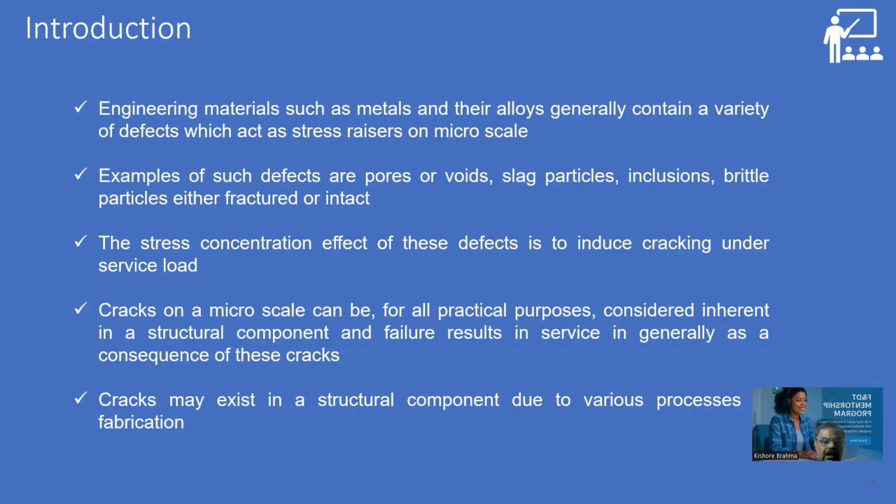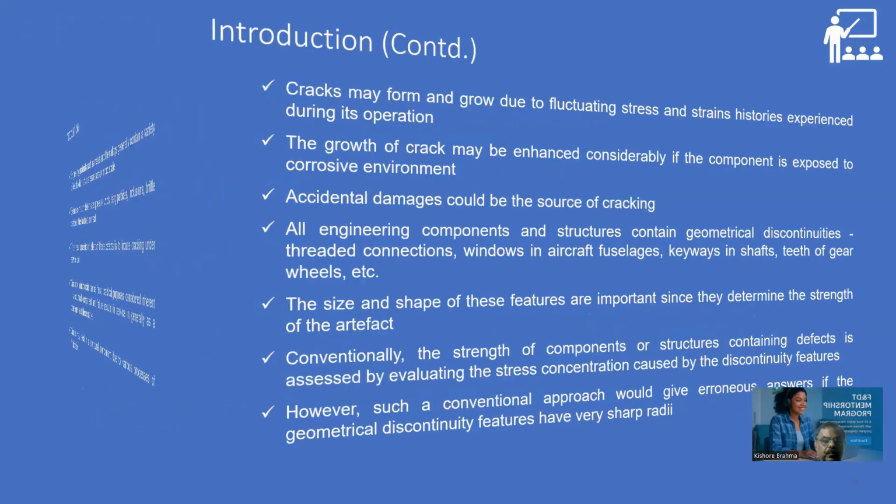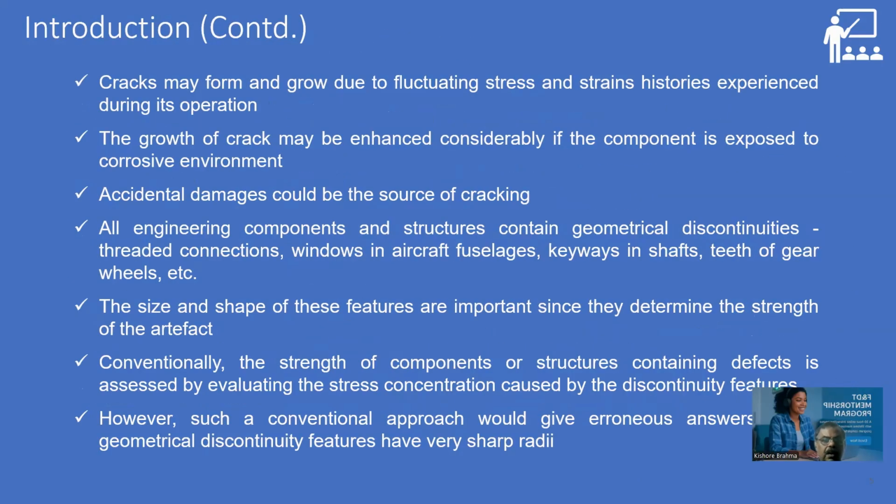Cracks may exist in a structural component due to various processes and fabrications. Cracks may also form and grow due to fluctuating stress and strain histories experienced during its operation. The growth of a crack may be enhanced considerably if the component is exposed to a corrosive environment. Accident damage could also be the source of cracking.